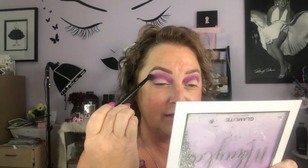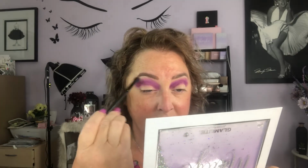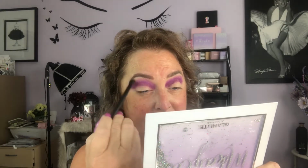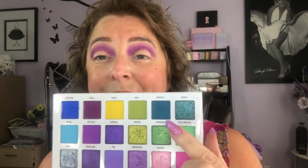Okay, and now that I have that blended out, I'm going to take a clean brush and go over the edges of these top. Just a clean brush. I have been doing this lately, and a clean brush really cleans it up and blends it out really nicely. You can wait till you have all your colors on. I'm telling you, try that tip. It does make a nice blend.